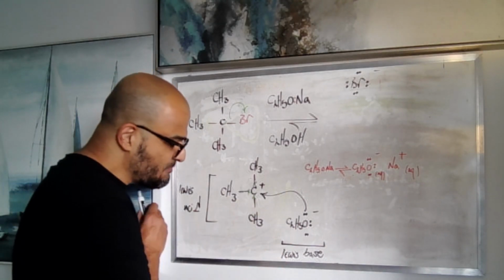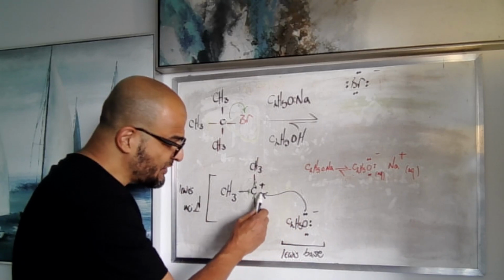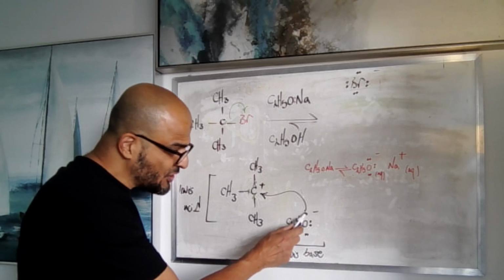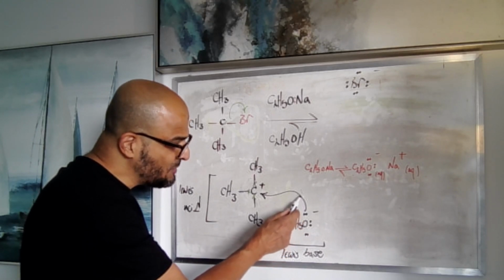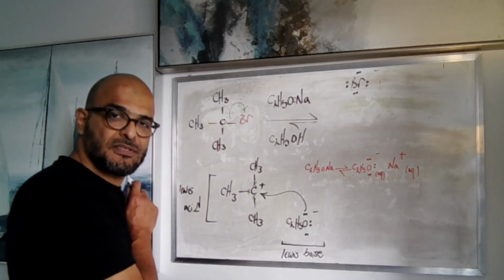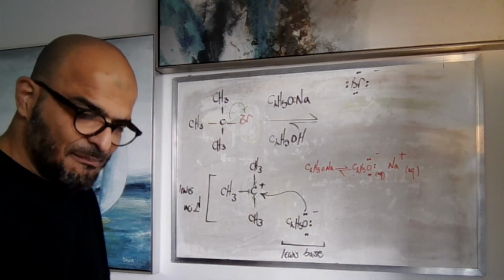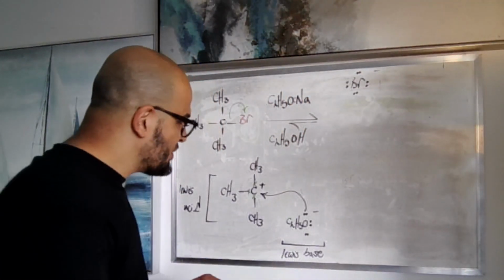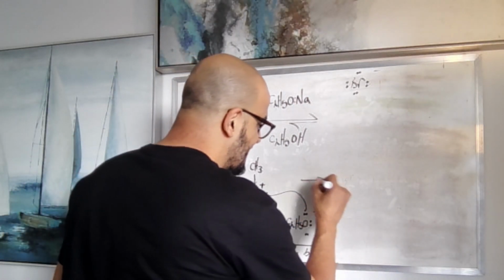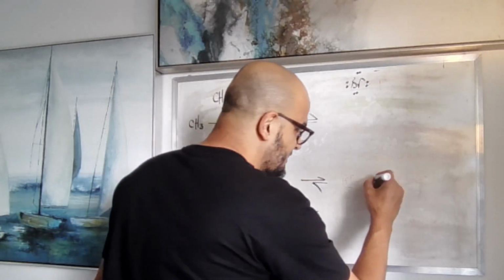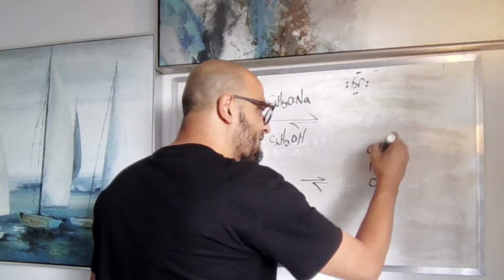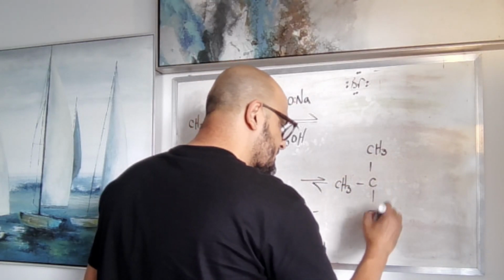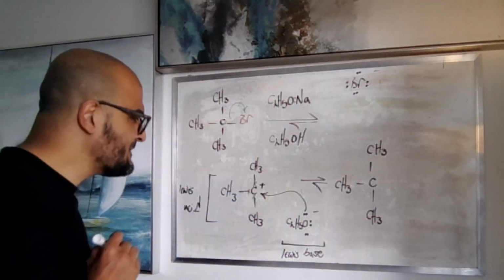And look at that. Make sure that you understand the direction of the attack. The attack starts from the lone pair of electrons. It shows a direction that the lone pair is going to come and fill the empty orbital of the carbocation. If this happens, what do we expect? I'm just going to show that with the arrows to the right side. I have the central carbon here, and I have the methyl groups, CH3, around it.